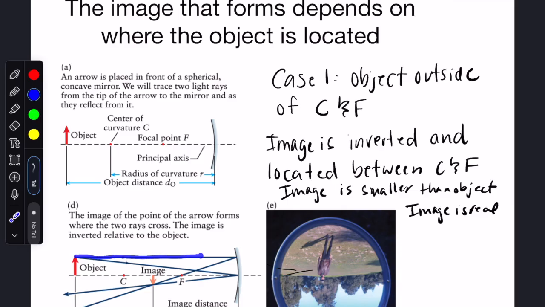We have our principal ray that goes straight across, and then this one, which for the plane mirror came straight back. But for a spherical mirror, it does not, because the normal of a curved mirror is not going to be parallel to that initial ray. It's going to be tilted at some angle. So that ray is going to bounce off of the mirror and go down this way. Angle in equals angle out. That's how you would know what angle it is.